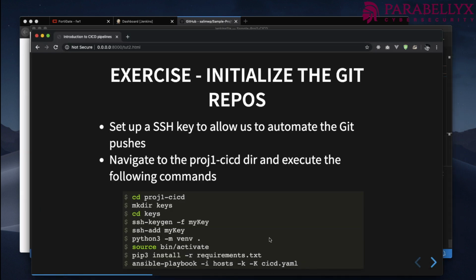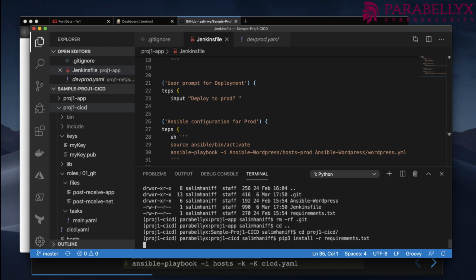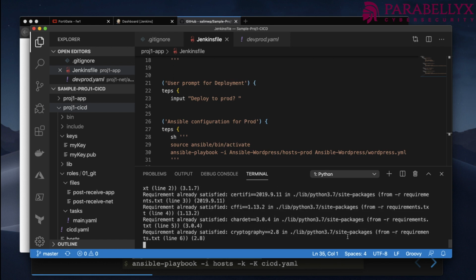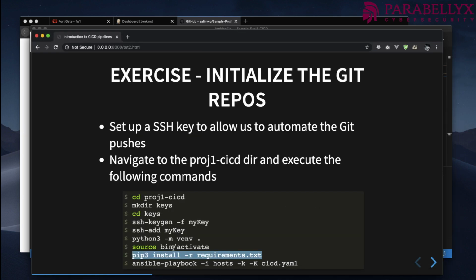Essentially, I've already performed making the keys. We're going to use SSH keys to have a passwordless interaction with our environment. You'll see later on how this will play out. Essentially, I will activate it, and I've already run this, but I'll do it again just to ensure it's done. What I'm doing is installing the packages to verify they're actually there. Okay, and now I'm actually going to run the playbook.